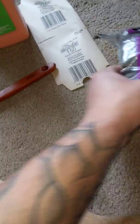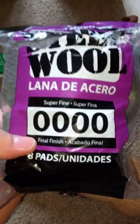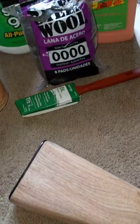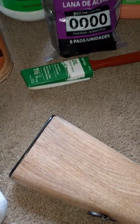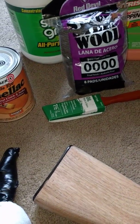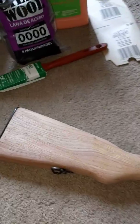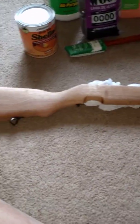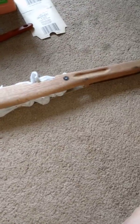And you'll also need some steel wool, really fine steel wool, to smooth it out in between the coats of the shellac. So this is just a really simple and easy way to do a stock and get it nice and beautiful and even.